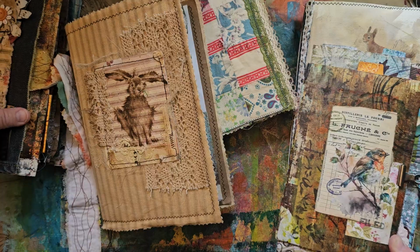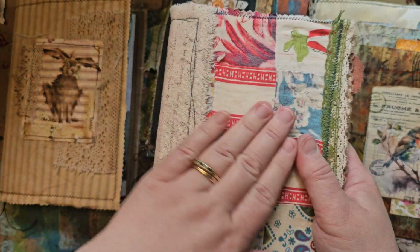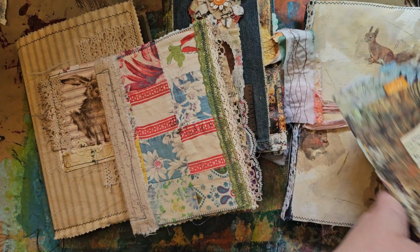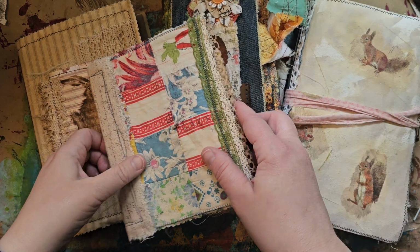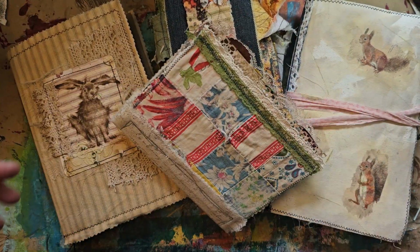So those are the journals I showed today. This is one of my favorites because, I don't think I mentioned it, but that is a piece of the quilt that I talked about before, that my great-grandma made me way back in 1975. So, trying to figure out how to lay these out because I have to take a picture now.